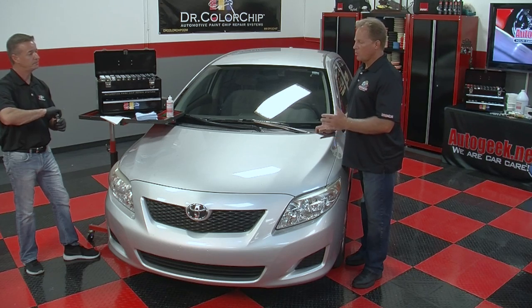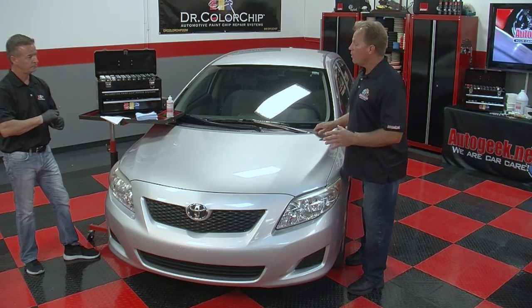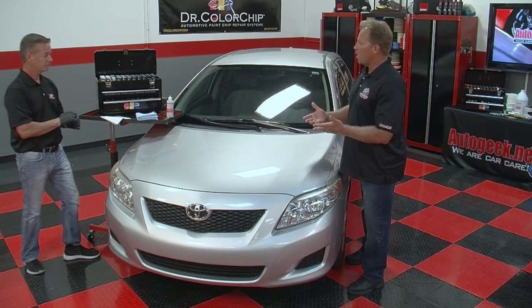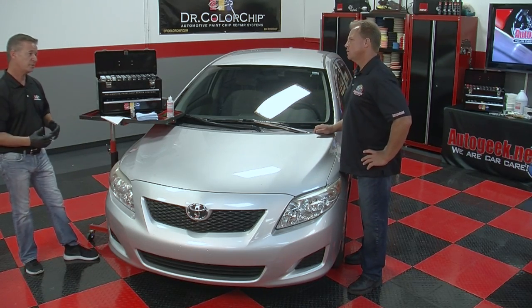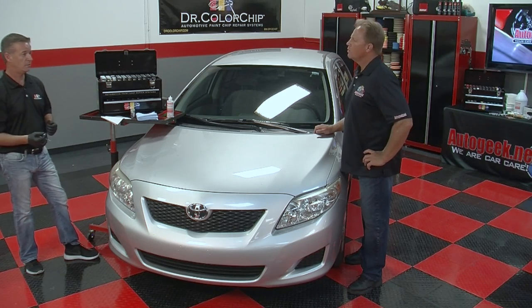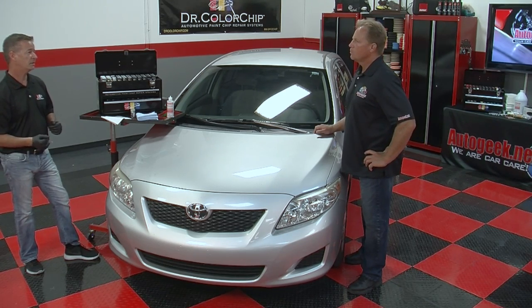And this is probably important for everybody to learn also. How long do you let this touch-up paint dry before you use the Sealact blending solution? You want it to be dry to the touch. Usually that's within a couple minutes. If you're out in the sunny weather here in Florida, it's going to be dry within a minute.